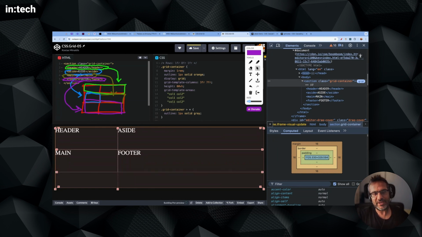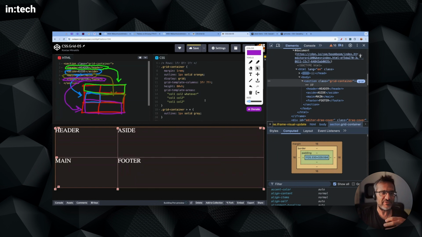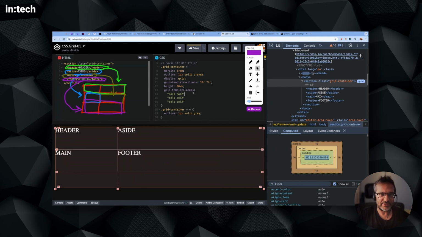So basically, for every row, you use a string, and for every column, you use some kind of a word in here. It can be anything, okay? So you define your grid layout, not this colored one, the positioned elements, but your grid layout, in a way that every row is defined like this on a new line in double quotes.